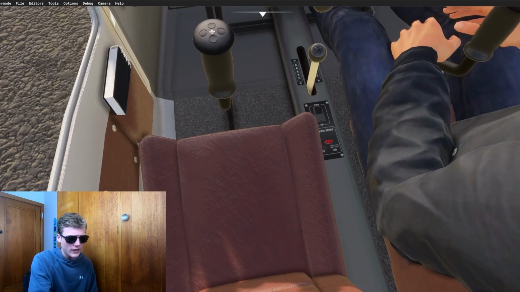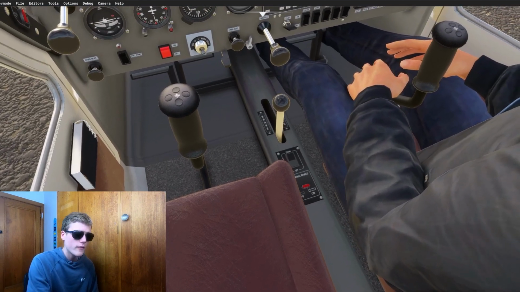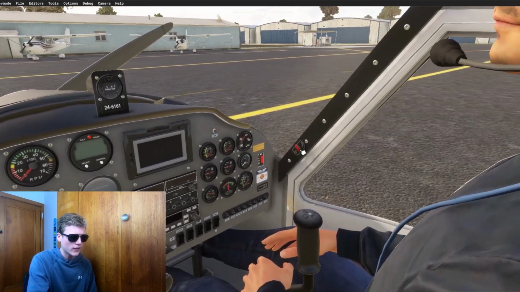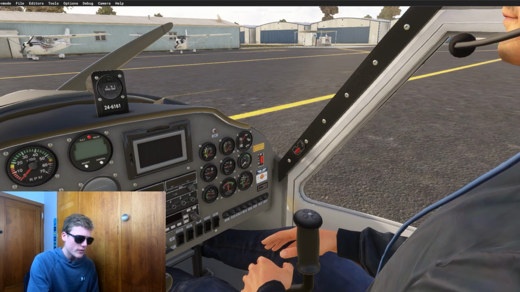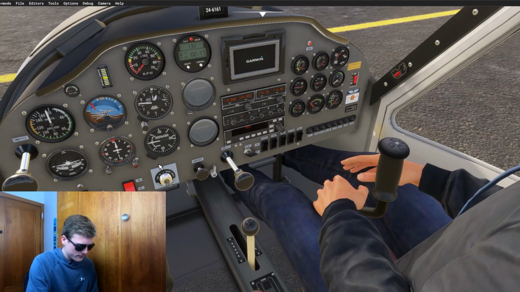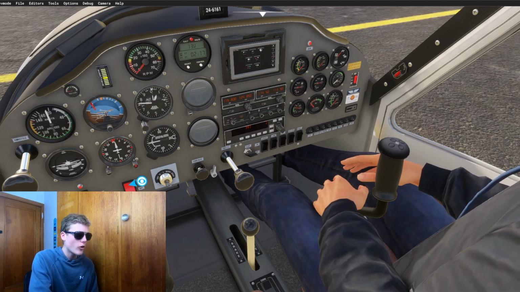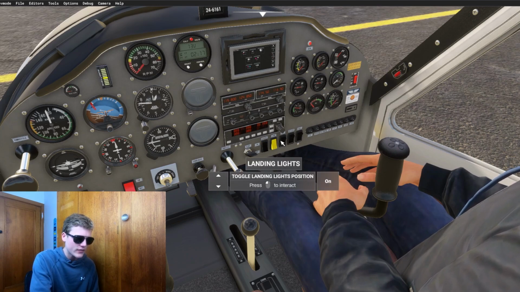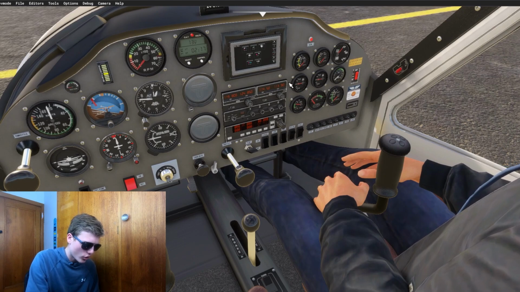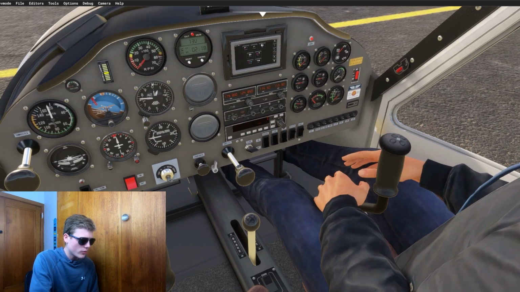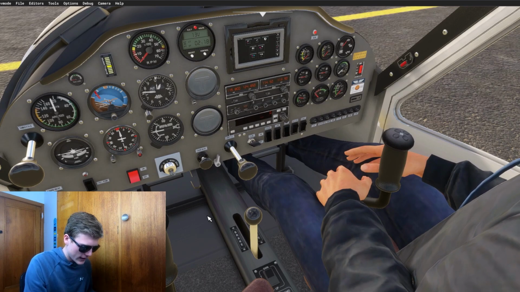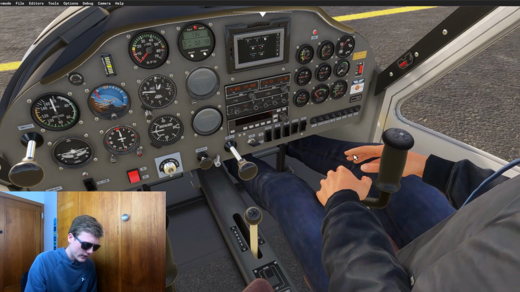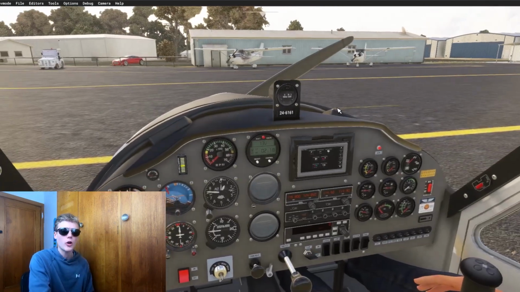So we'll check our park brake is on, that is on, so that is all good. Fuel must be on both tanks, so get that on both tanks. Fuel is on both tanks, check. Red master switch, on. Okay, fuel pump, we need to turn on to check the pressure. Pressure's good, and we'll turn it off. Strobe light, we need to check that that's on, as well as the landing light, which is on. Choke, we need to make sure is on, and throttle completely out. Magnetos on both. And then air around aircraft is clear, we'll call clear prop. Clear prop!